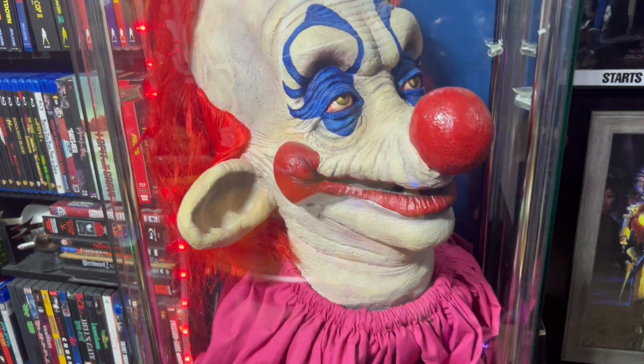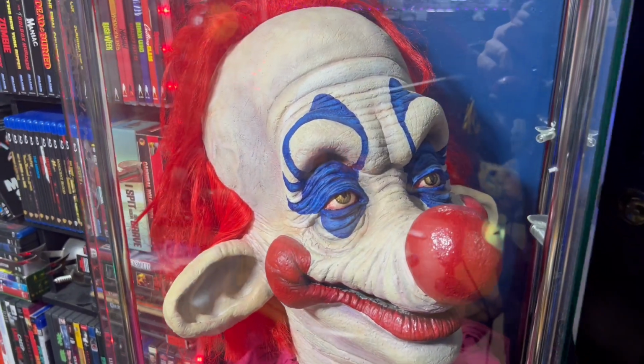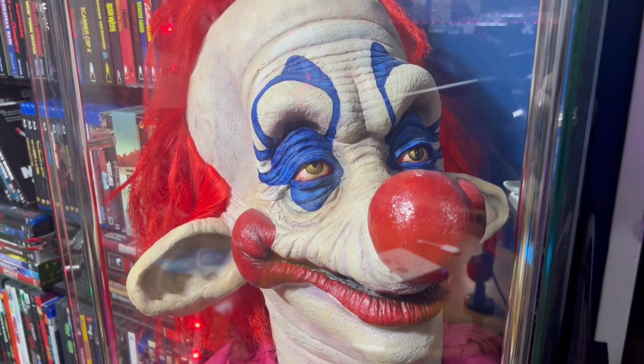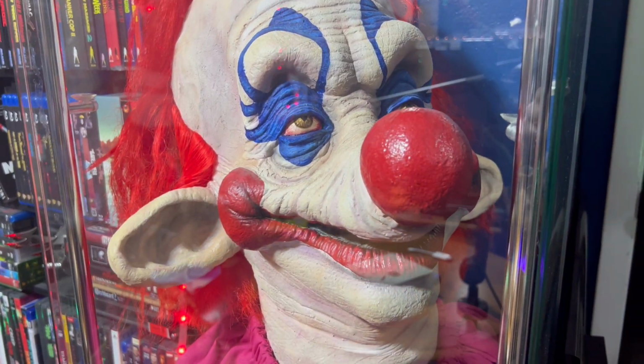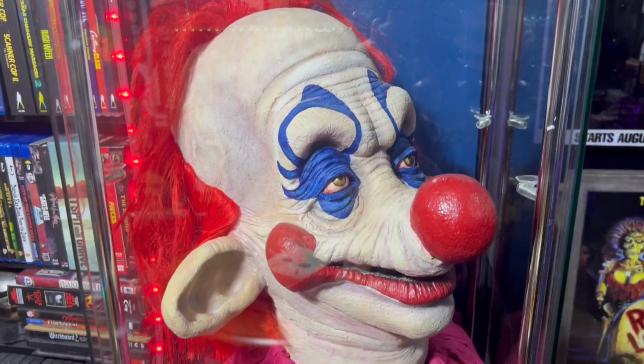This thing is incredible. So incredible that no matter how many times I walk into this horror room, I realize this is one of the nicest things I've ever seen. Now, a lot of the busts I have in my horror room cost anywhere from between $200 to $400. I know that's not cheap, but when you space things out, instead of getting one Trick or Treat Studios mask a month, and you get maybe 2 or 3 Jasons a year, and you space things out and you save accordingly, I think it's just more worth it in the long run.